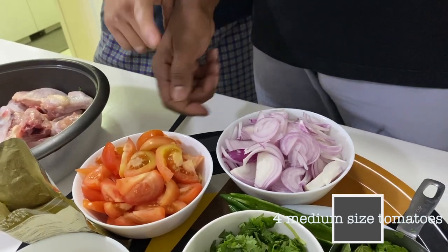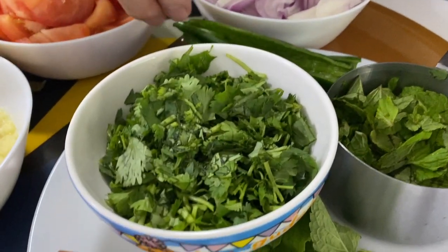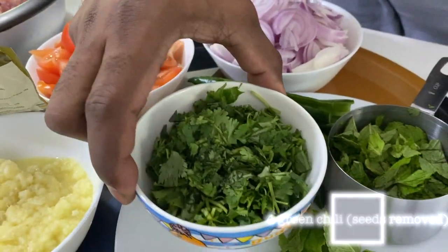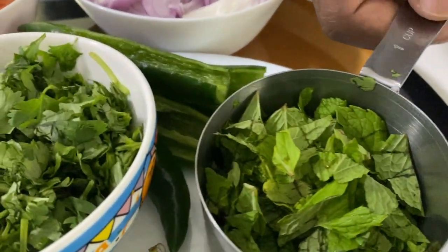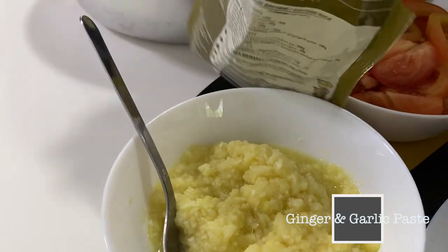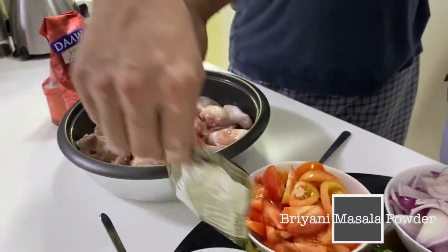4 medium sized tomatoes, and then 4 onions. And 2 chili. 4 chili, and coriander leaf. And what is this? Mint leaf. And then also, we need a ginger and garlic paste. And then the most important thing is this masala spice powder. Show them.